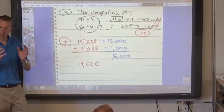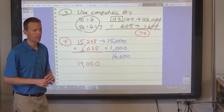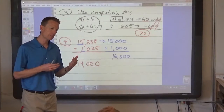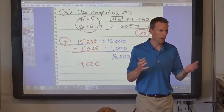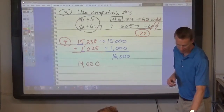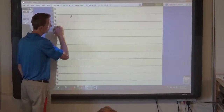So again, look at the problem as a whole. Look at what the numbers are close to. Keep 2 digits of the first number, keep 1 digit of the second number, and add them at the end. Now, most of you did really well on the adding, subtracting, multiplying, or dividing. Some of you estimated at that portion also. Those directions just say add or subtract. If it doesn't say round and estimate, then you should find the actual answer. I know you know how to subtract, add, and multiply. Let's cover the division one, because that was the hardest one to do.